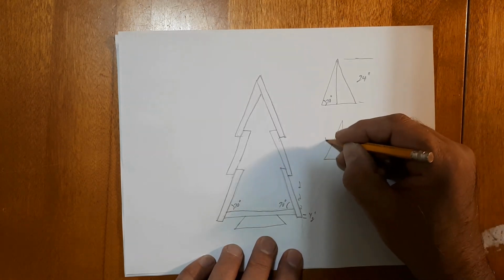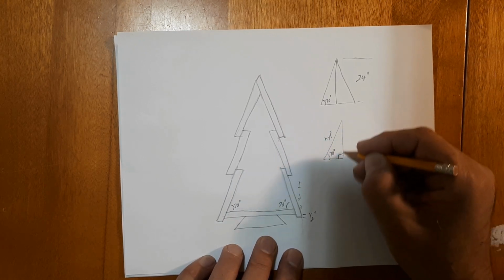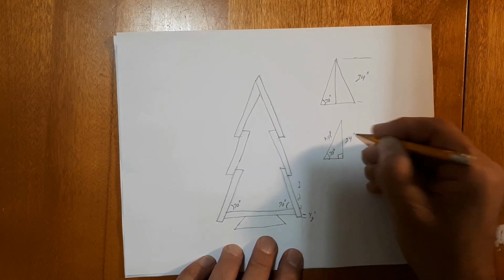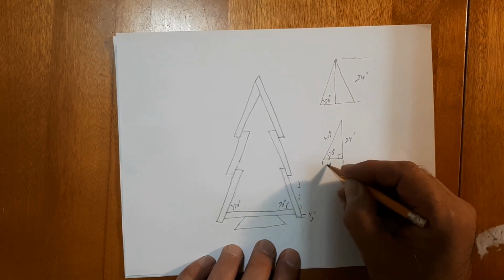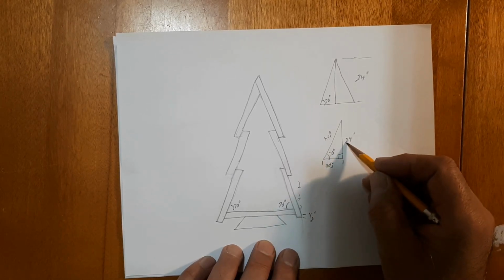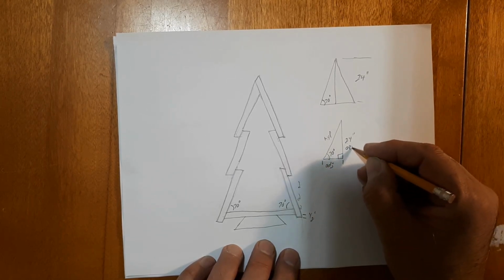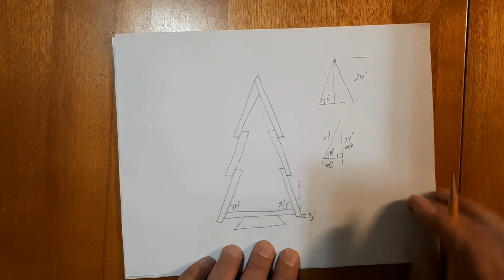This is 90 degrees. Here's the hypotenuse. And this one here is 70 degrees. And I know this height is going to be 24 inches. What I need to find is this one. This will be the adjacent. Here's the angle. This is the opposite to the angle. This is adjacent to the known angle, and we have the hypotenuse opposite the right angle.